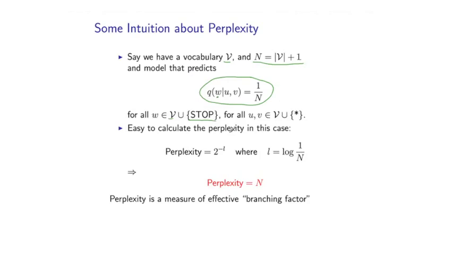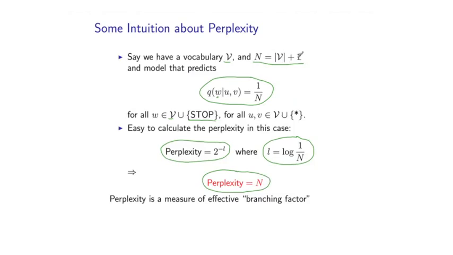So it completely ignores the previous two words, and in addition, it has no model of the relative frequency of different words, the fact that this word in English might be more frequent than that word in English. It's, as I said, the dumbest possible language model you could think of. It's easy enough to go through the equations on the slide I showed you previously and recover the fact that L in this case is log of 1 over N, and the perplexity is 2 to the minus L again. And the perplexity in this case comes out as simply N, basically the vocabulary size plus 1.